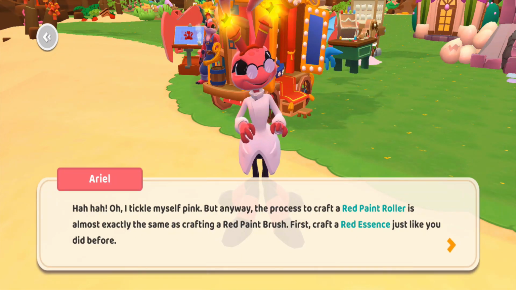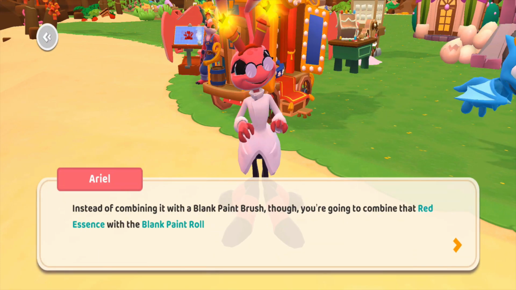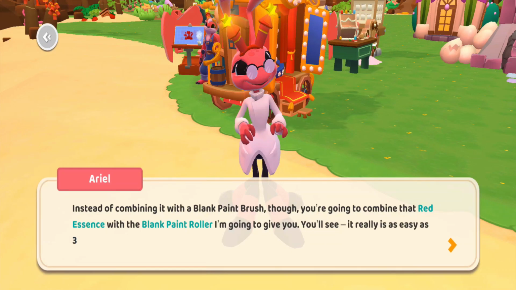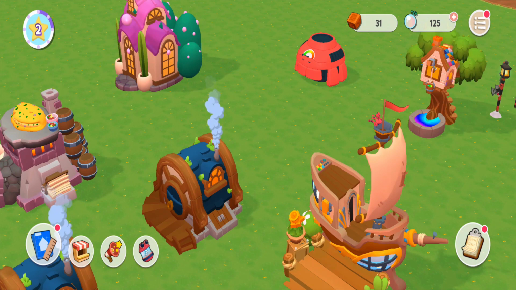But anyways, the procedure for crafting a red paint roller is almost exactly the same as crafting a red paintbrush. First craft the red essentials, just like you did before. Instead of combining it with a blank paintbrush, though, you're going to need to combine a red essential with a black paint roller. I'm going to give it to you. You'll see, it's as easy as pie. Cute.